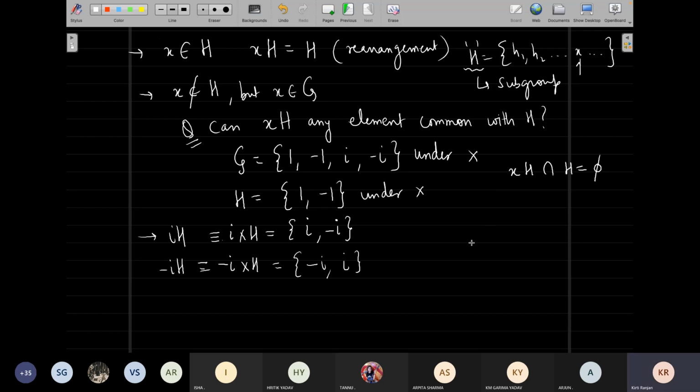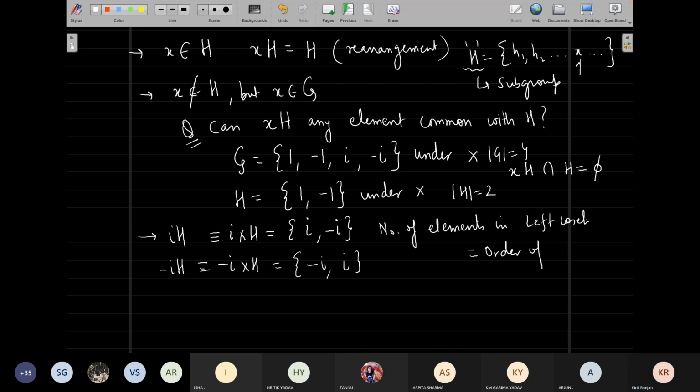You actually are getting plenty of points, and I am going to discuss that. First, the number of elements in any of the left cosets which we have made is exactly the same as the number of elements in H. In fact, there is this order of H which is also defined. What is this in this case? 2. Yeah, order of G is 4. So the number of elements in a left coset is the same as the order of H. So that is one thing you have found.